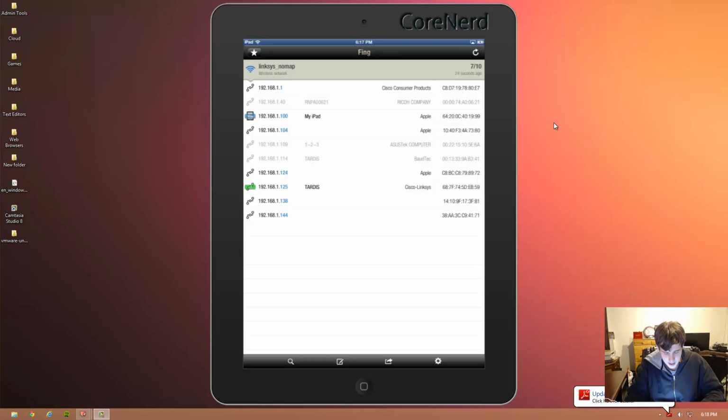So I can also look at which is my iPad. It'll say 192.168.1.100. So I can go ahead and see my iPad, which I doubt supports Wake on LAN, obviously. I can also see my other iPod Touch, which is not mine, it's my sister's, and I know that that's that address. I can see there's another Apple device, so that could be, for example, one of her friends, or it's probably my iPhone from the company one. Actually, it's not on the wireless, so it isn't. So it's probably one of her friends. I can also see that 192.168.1.144, it's probably going to be my other computer. So again, it shows my list of devices on my network.